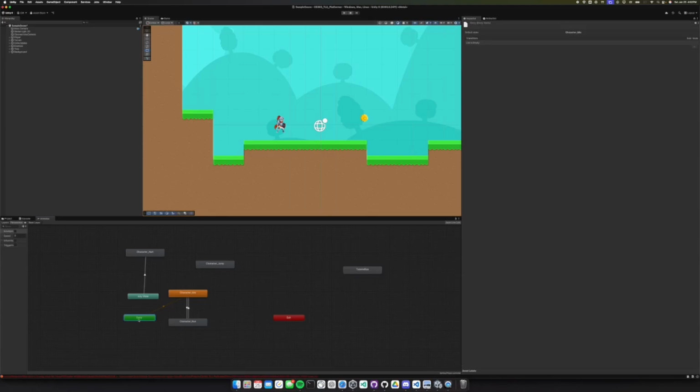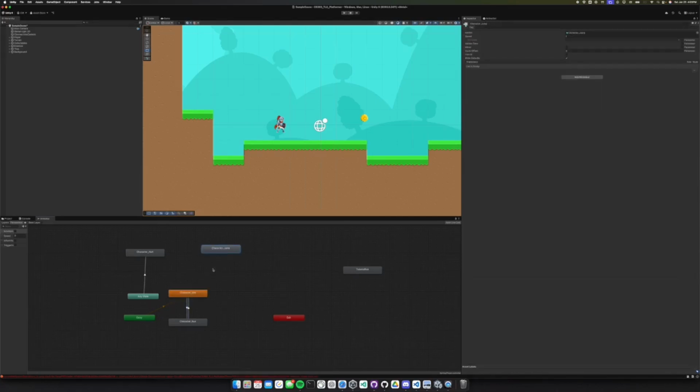Entry is usually going to be pointing to an orange one, whatever one you have in first, and that's going to be the default. If you want a different default, you can just click here, and entry will go to this. That just means whenever you start the game, what it's going to run first, and I want that to be an idle. Then we can define when we want to change the animation. This is going to be the finite state machine.